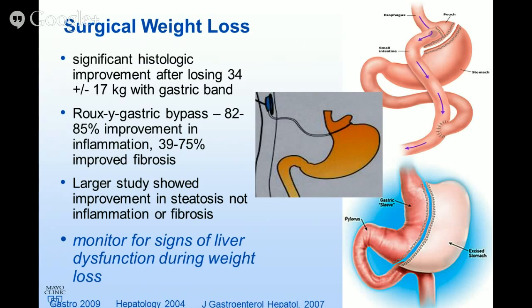For someone that has the benign fatty liver disease without any cirrhosis, this is generally a relatively safe operation, but it's a surgery. And certainly if we can do this without surgery, that would be great. The problem is that not everybody has a good result with attempts at weight loss. So if we're going to proceed with surgery, we can see that patients who've had fat in their liver after they've had the surgery have significant improvement. The fat goes away if they lose weight with surgery.